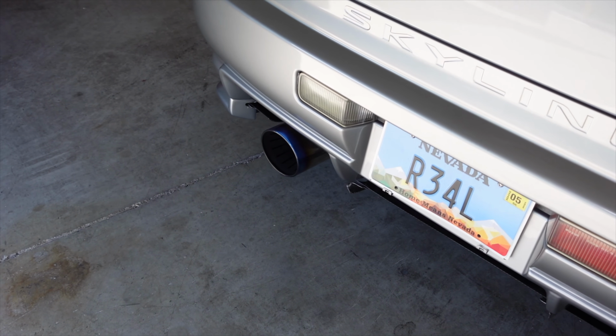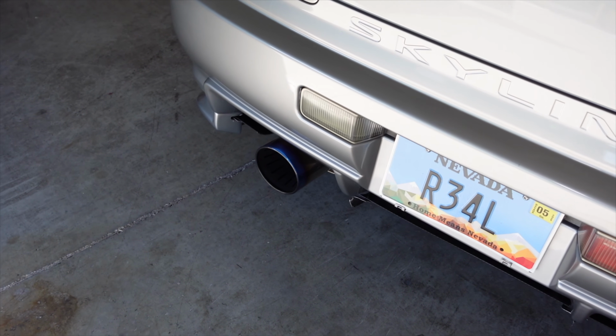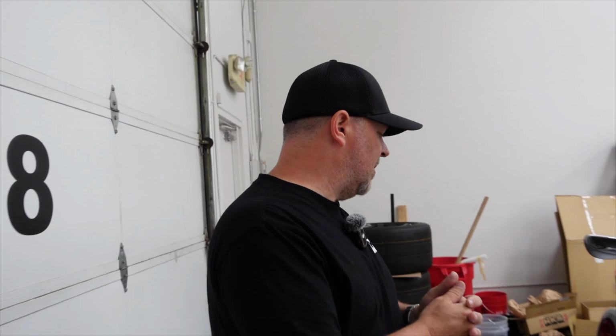And with this exhaust, it's got the Super Turbo, as I mentioned, plus all the Tomei all the way up front. So it's a straight pipe design through with the giant muffler. So it's not overbearing. It still has a very respectable note to it. You can drive around with your family, car mates, not wake up the neighbors and stuff. So I'm really a big fan of this exhaust.